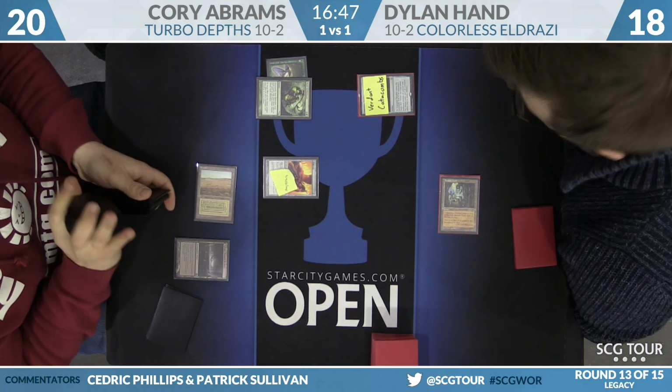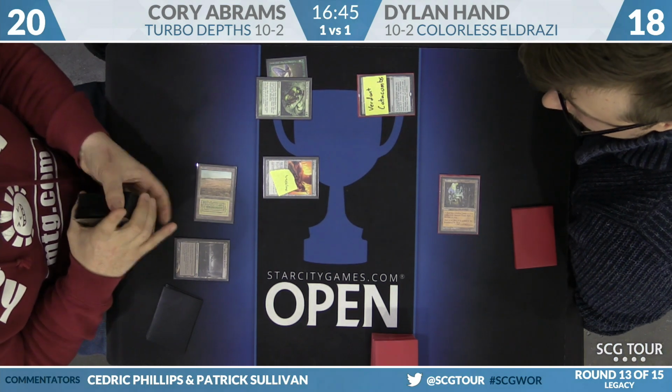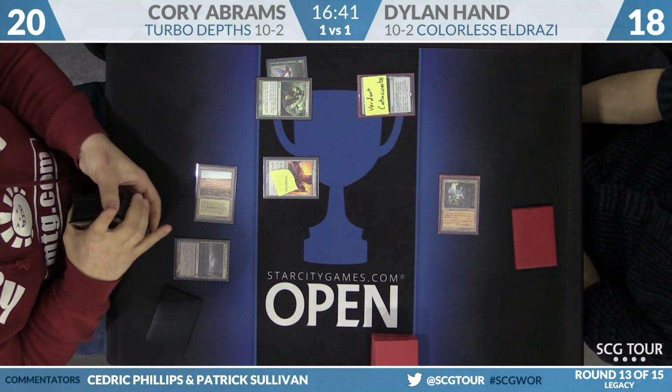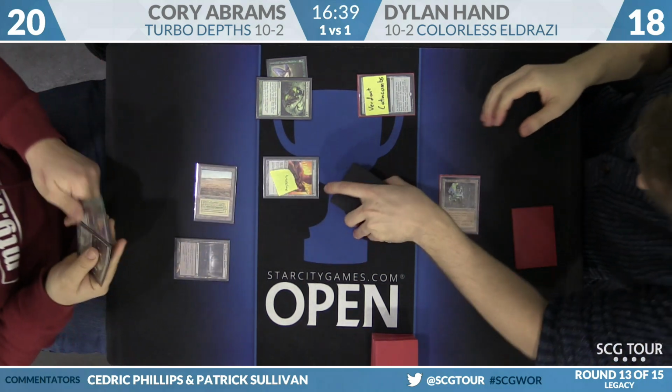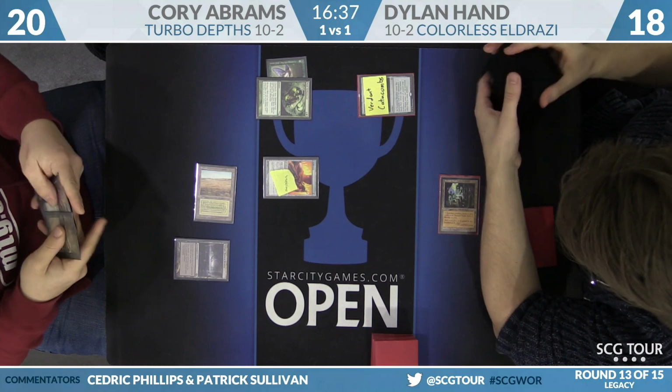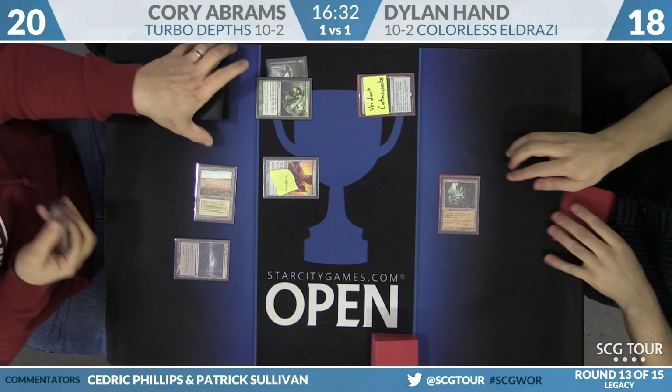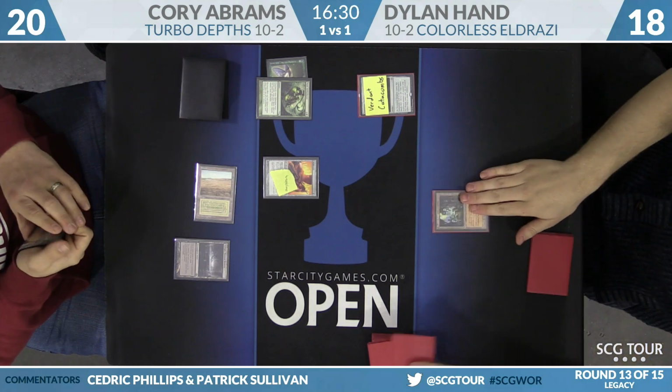So now you can cast your Dark Confidant. Your Verdant Catacombs makes mana. The trade-off here is that you've gotten Abrams to trade the Sylvan Scrying in, basically to make his hand functional, but I think a lot of this is just going to come down to, does Hand have an answer to Dark Confidant? If so, I don't mind taking the Verdant Catacombs. If he doesn't, then I think he would have been better served just naming Thespian Stage.